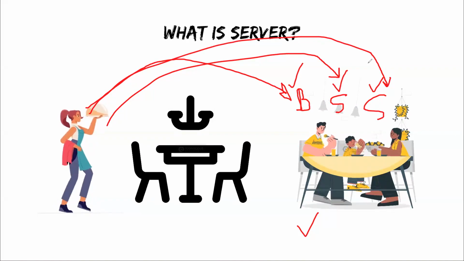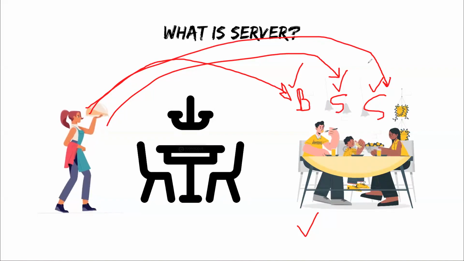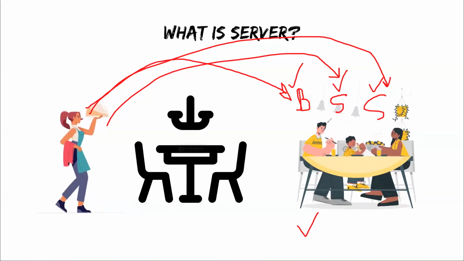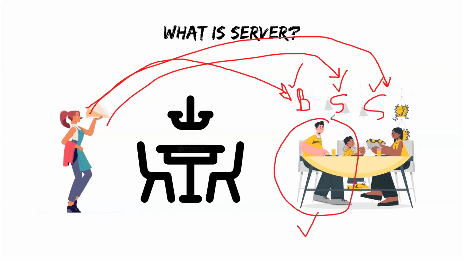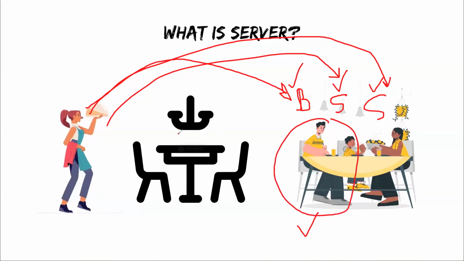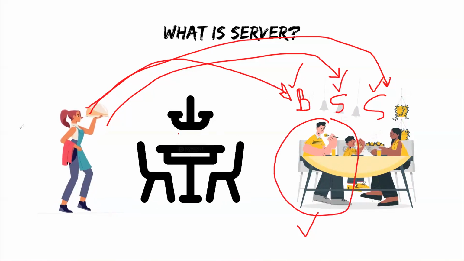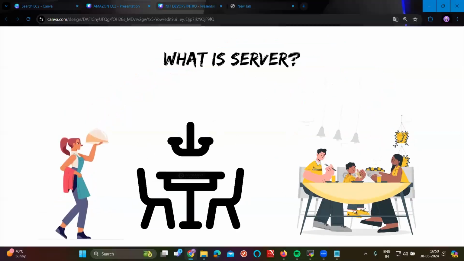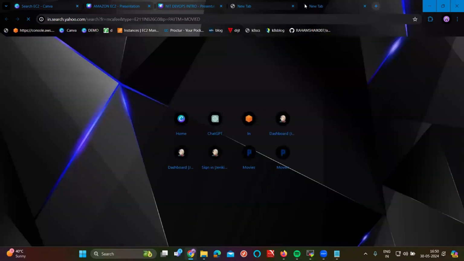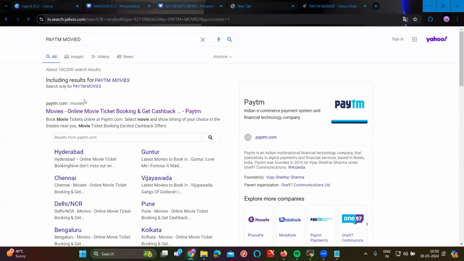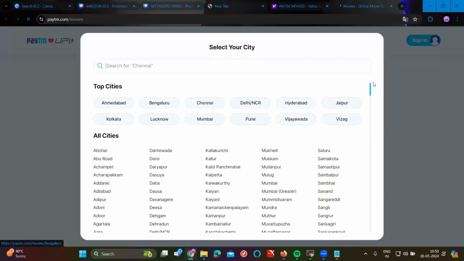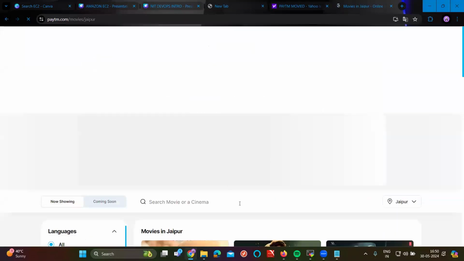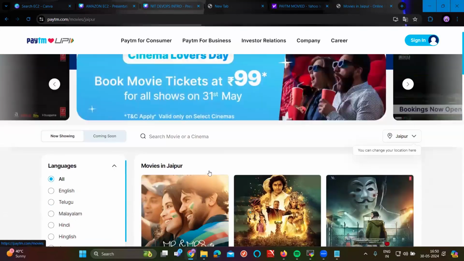What is the meaning of server here? Server serves whatever the user wants. Okay, it is going to serve by the server. So in real life also, for example, I am going to the browser and I'm going to type Paytm movies. So my requirement is Paytm movies. Okay. So is the server serving me the Paytm movies or not, sir? Am I able to see Paytm movies or not?